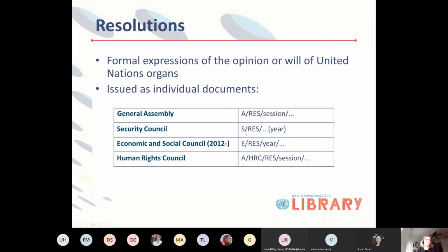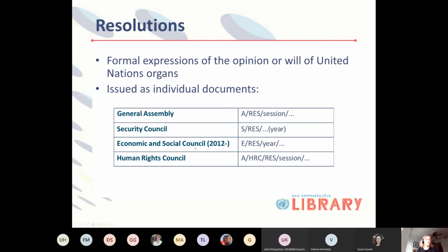Here you have S for Security Council, res, then follows the sequential number, and then follows the year, because the Security Council doesn't follow the sessions as the General Assembly does. It means year-round. So there's the year information in the document symbol. And this is part of the document symbol and may be crucial to find the document.